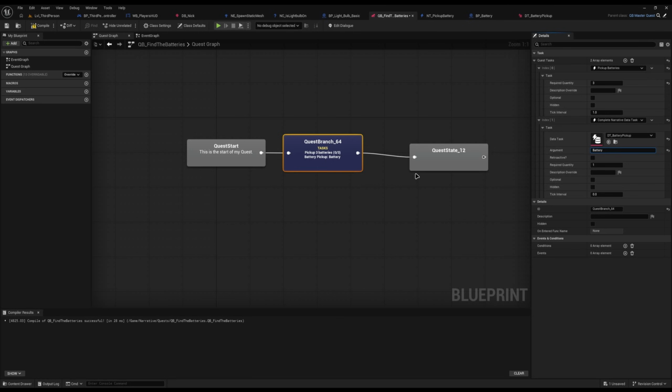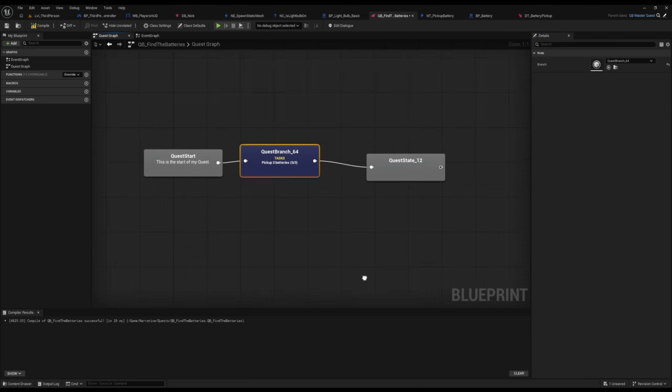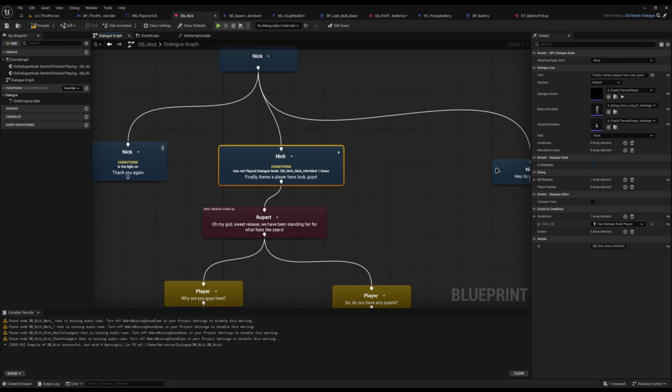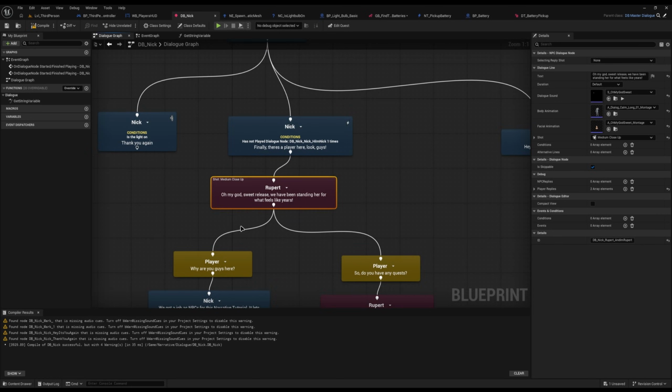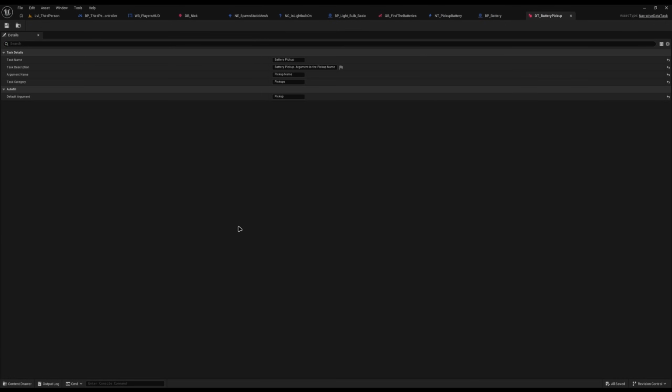Now the keen-eyed of you may notice there is a play dialogue node data task. And that's because the way narrative remembers everything is every single dialogue node, when it plays, completes a narrative data task with the ID of the node. So you can quickly query it using conditions. So data tasks are super useful if you've got a different way of needing to do something. Otherwise, narrative tasks are the key thing.